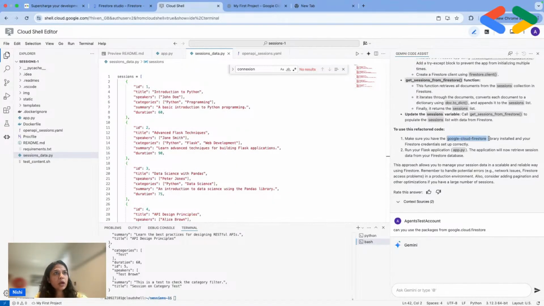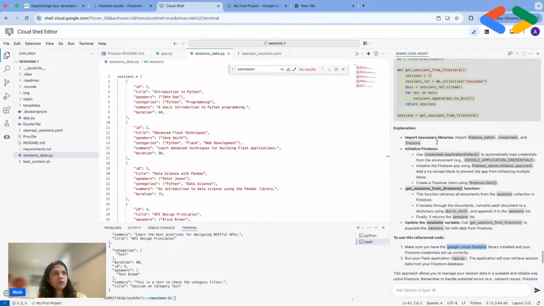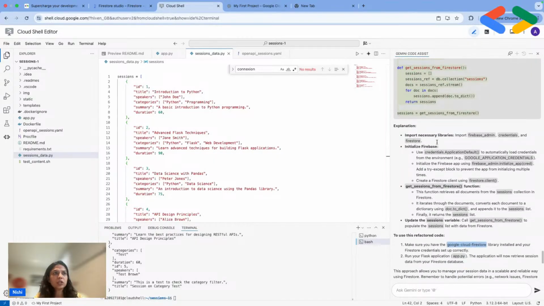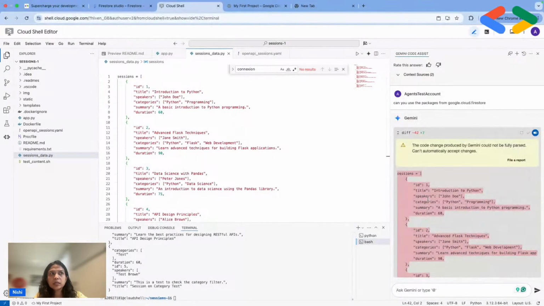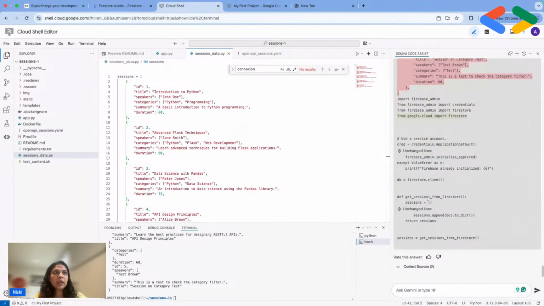Meanwhile, we need to add this in our requirements.txt. So we can add it, or we can ask Gemini also for suggestions of what to do next. Like if you're coming from a background where you do not know how to work with Python, you do not know how Python manages dependencies, then you can just ask Gemini to help you with those things.